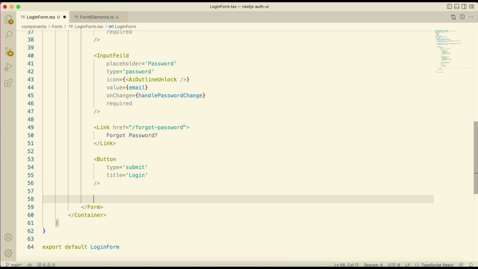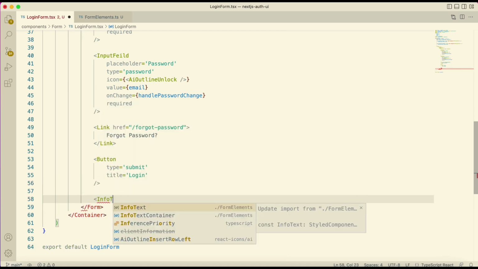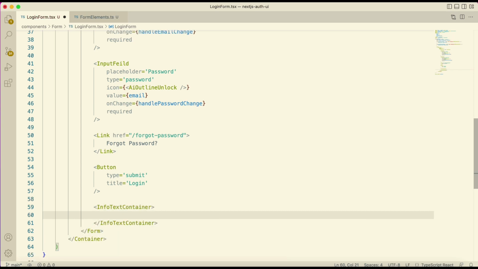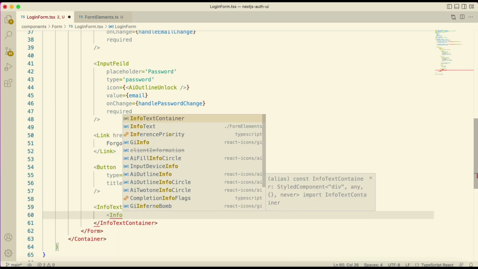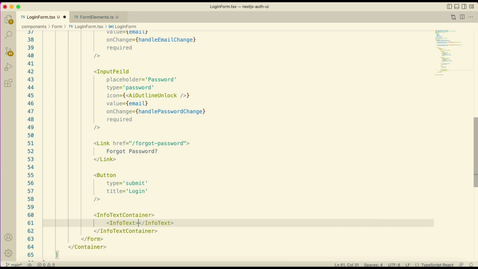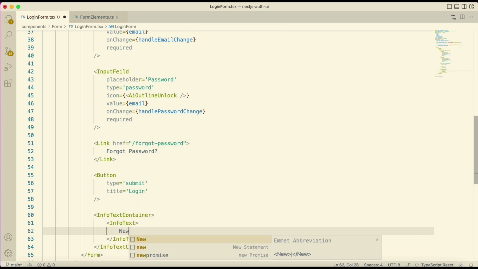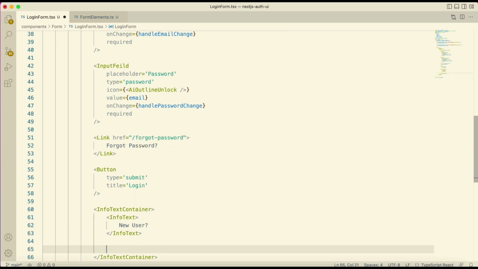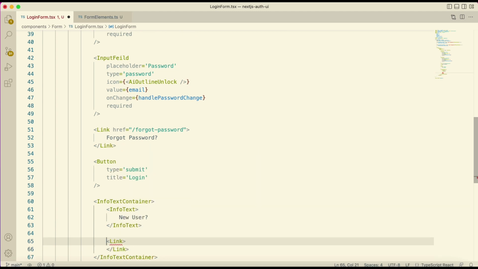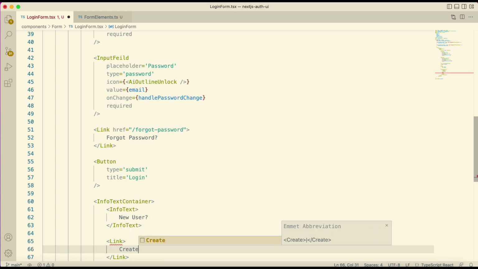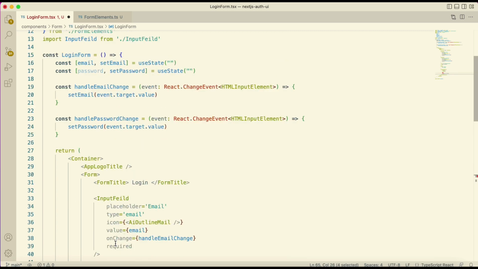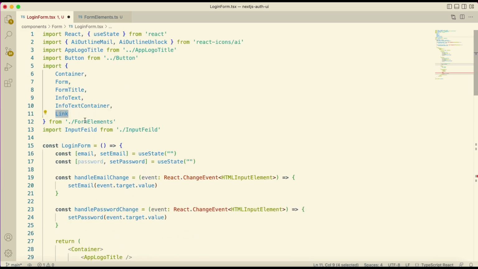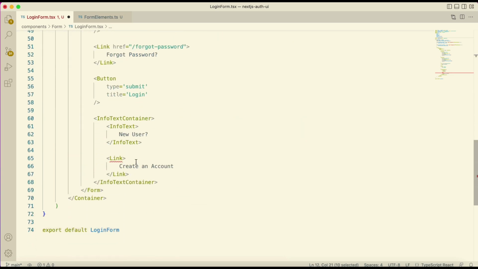Under the button add Info container. Inside it add info text. And below this text add a link. Give it a title and href. This link is imported from Form Elements. Give href to open sign up page.